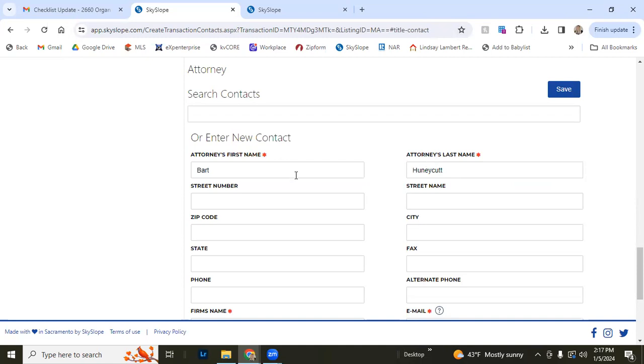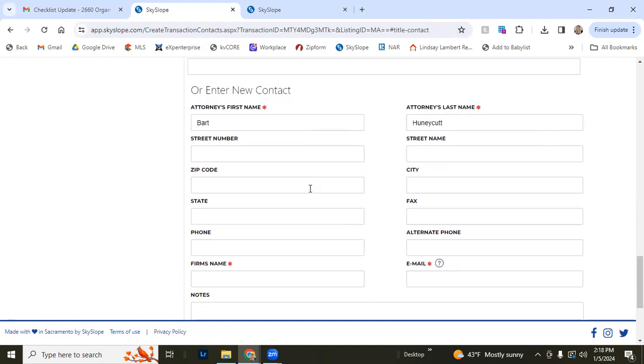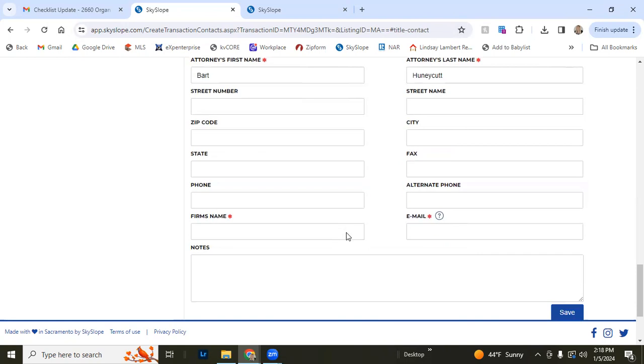Typically, I put the paralegal's name because that's really who they need to speak to. Say if compliance needed to communicate with them, which they do in every transaction because they have to send them documents and instructions on how to submit our compensation checks. So it is actually important to put the correct info here.